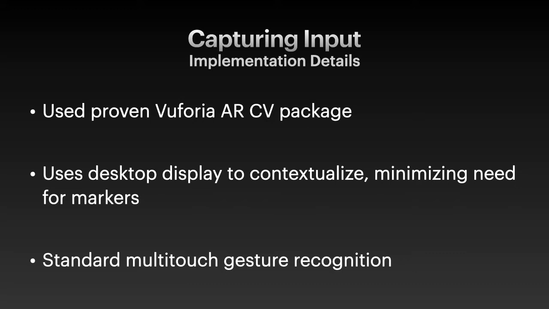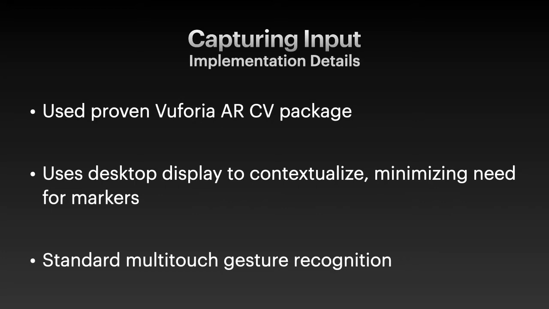Once we've done that, the phone can use its overall camera feed to determine how much it's moving relative to that initial position, minimizing the need to have more markers taking up that valuable screen real estate. As for getting the multi-touch input, that's fairly standard data processing. We just look at the position of the phone, where the phone is tapped, and based on that data, classify the gestures into swipes, taps, pinches, and other standard gestures.